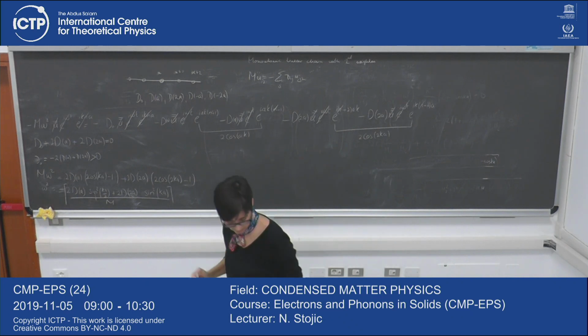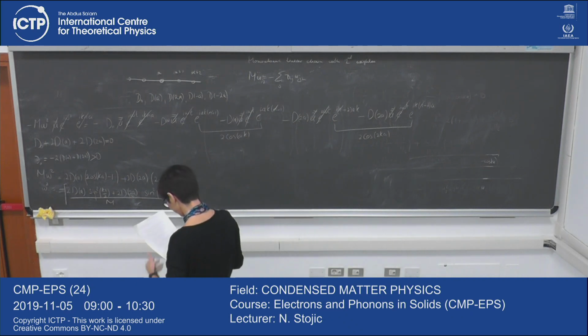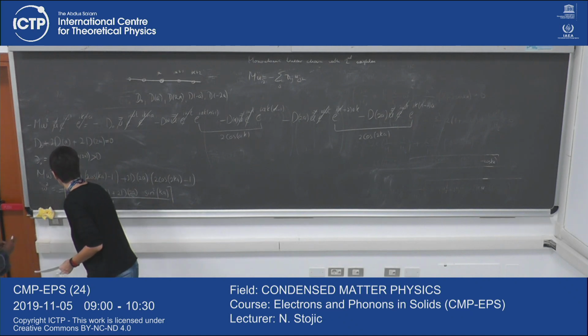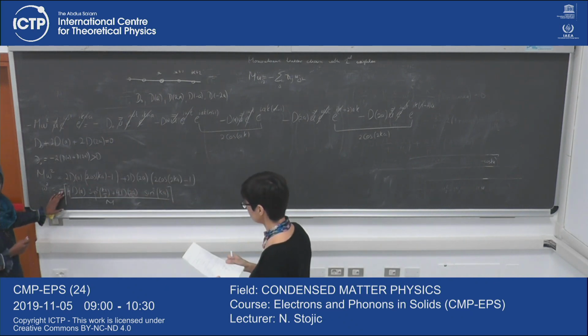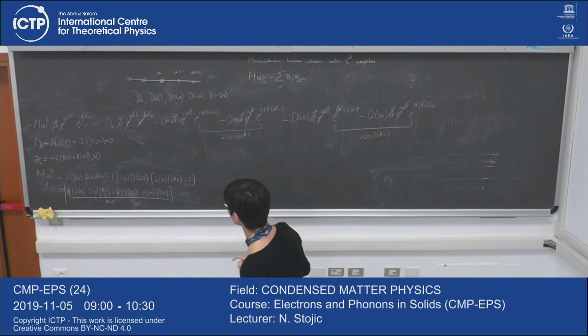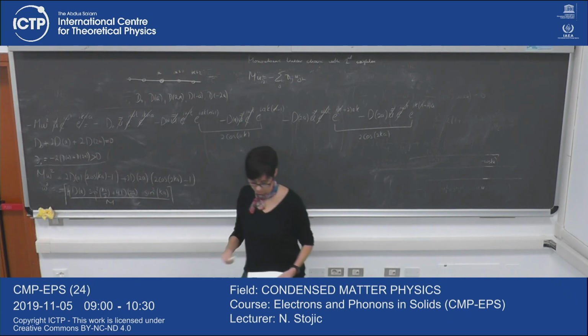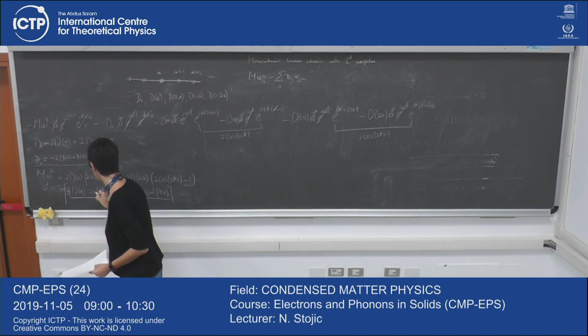I think it should be 4. No, wait a minute. It should be 4. If it's a little bit different, it's much more difficult to check. Yeah, it should be 4, because this is 2 sine square. And the minus in front? Yes, it's correct. And then to make it in an easier form to analyze, to get conditions of this form, and for me to be able to check, let's factor out this part, D of A sine square Ka half.